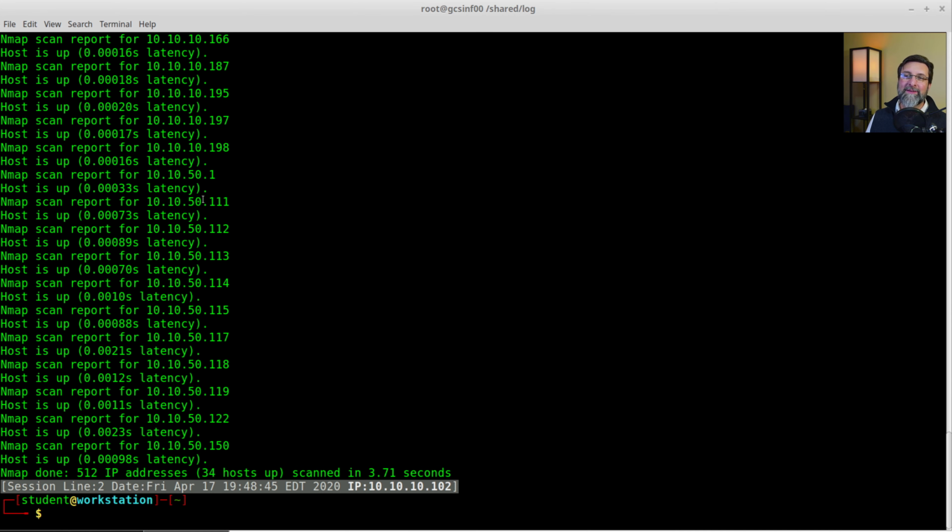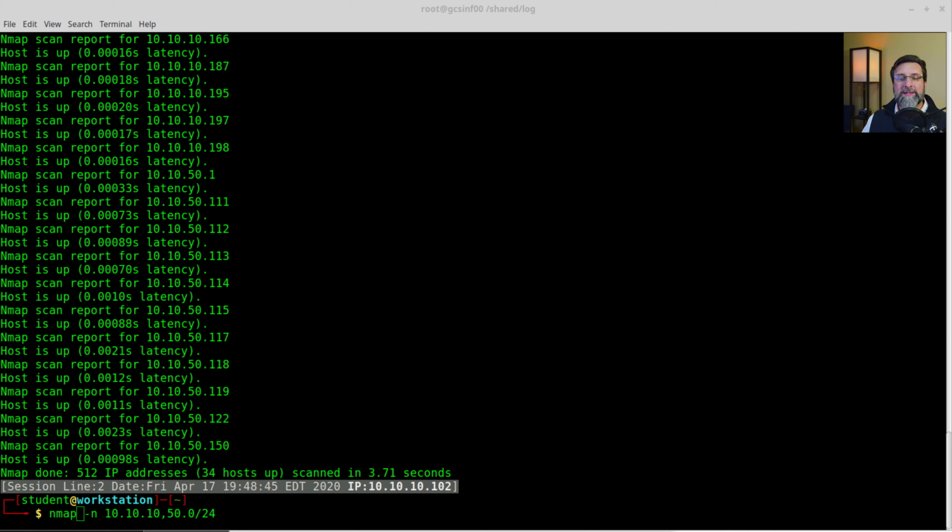Now, the 10.10.50 and the 10.10.10 network, that's going to work for us for quite some time. Instead of a scan type ping, I'm going to remove the scan type altogether. By removing the scan type, it's going to go to the default scan type, which is a SYN connect. You remember that SYN, SYN-ACK, ACK thing?